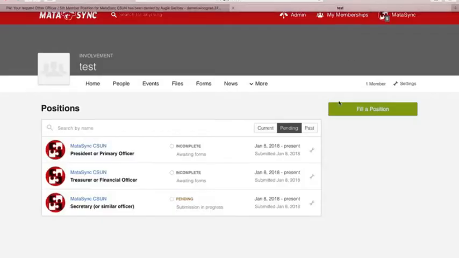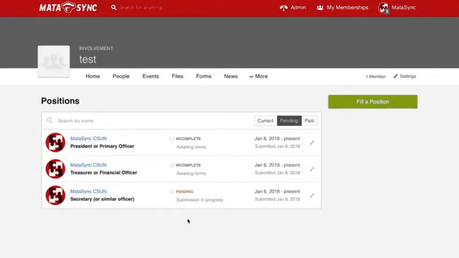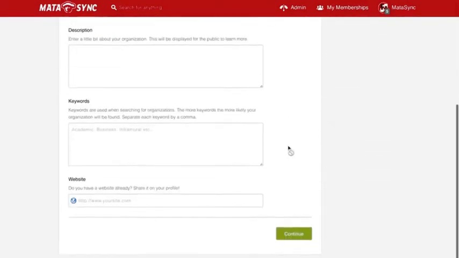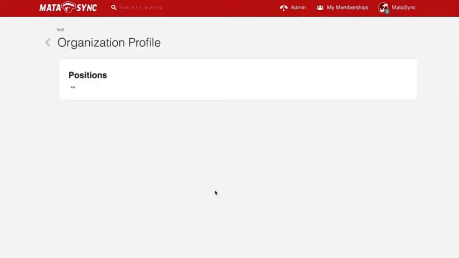So make sure you are looking for all 5 of your required positions. If you're missing one, that's why you're missing one. So what we'll need to do is we'll need to go to our organization registration form and add another individual to that 5th member slot. So we'll hover over settings, go to organization settings, and we'll reopen and edit our organization registration form. Once we're in there, we are going to go to the second page. That is where we can add individuals to positions.